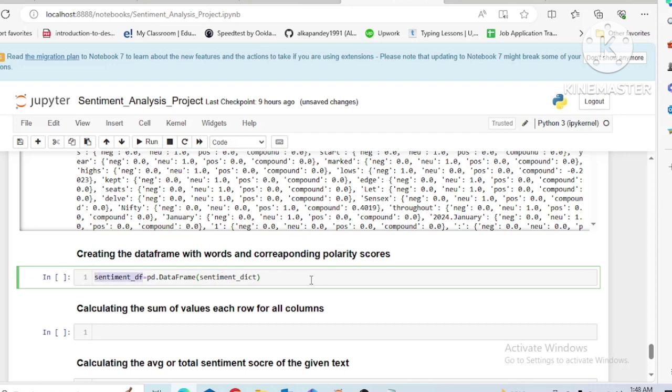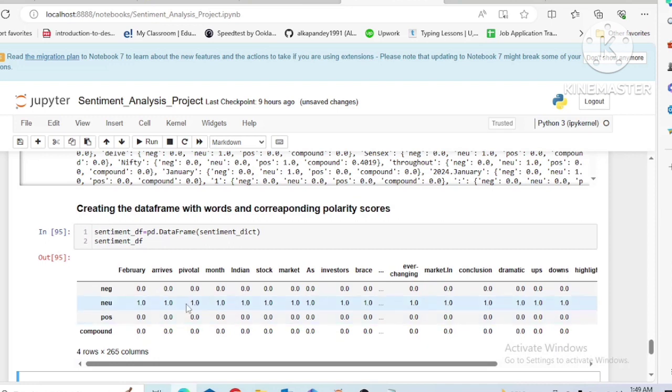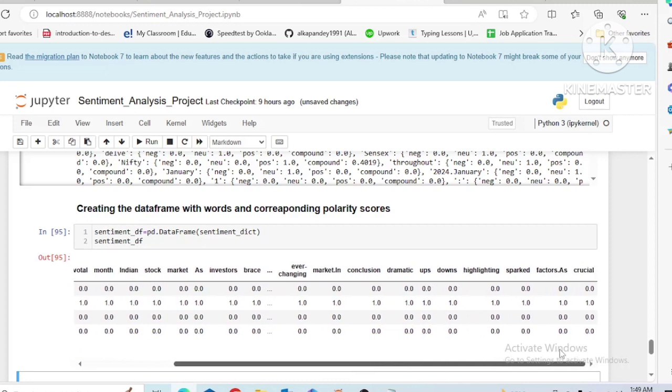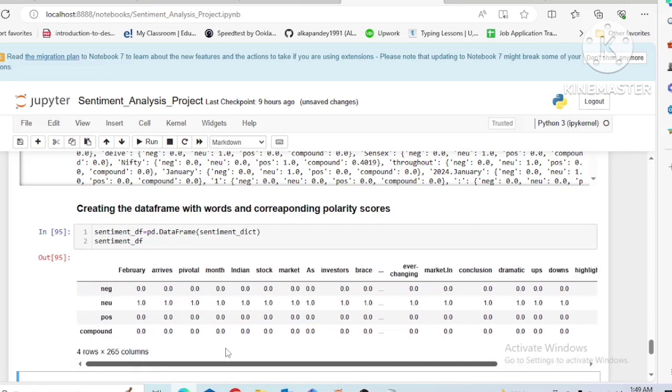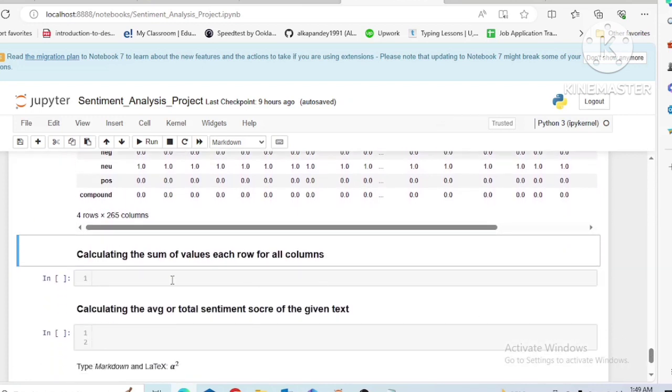Print the data frame. See, we got it like this. For each and every word we got negative, neutral, positive, and compound. Each word is a column, and negative, neutral, positive, compound are the index. So in total we have 265 columns and 4 rows.